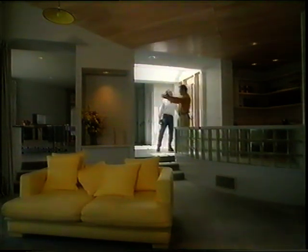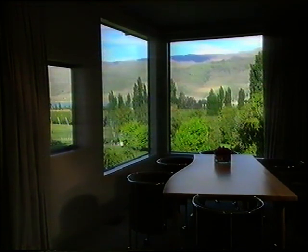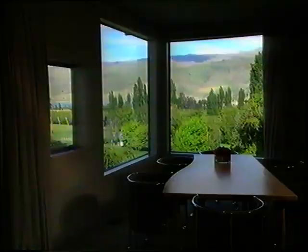Well, you walk straight into the view, don't you? It's wonderful. Did you have that in mind when you designed it? Well, that was the one reason why we chose to have the main entrance at the rear of the house, so that when we did walk into the house, we immediately had the view. Right, all round. And the windows are very high too, so you get all the hills. That's correct, yes. We took them up as high as we could.